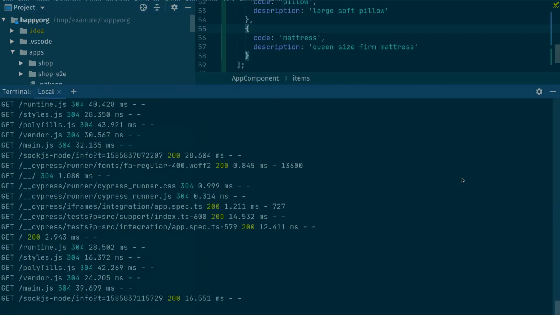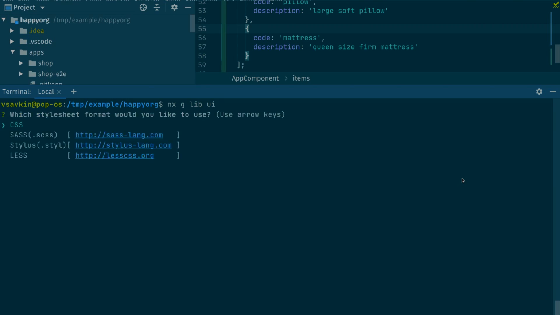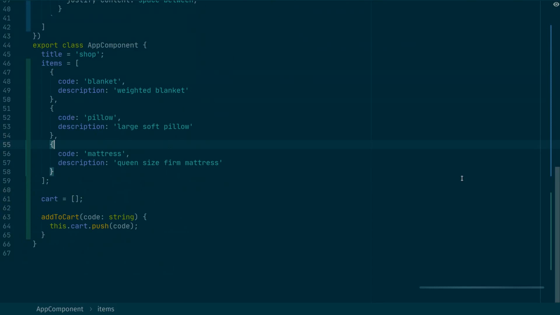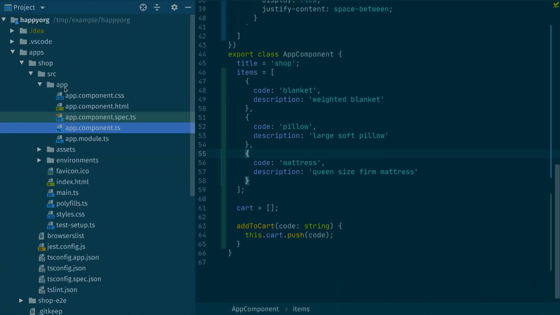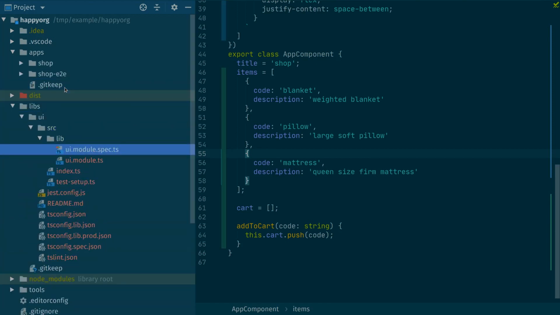So in this case, let's say we are going to create a lib, and we're going to call it UI, right? And we're going to move some dumb components into this UI lib, right? And if I run the command, I see my UI lib created. That's pretty cool. So I will show you what it is. The UI lib right now is creating the UI in the libs folder. We have it over here.